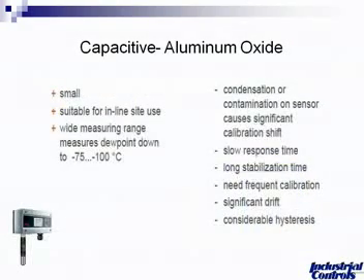Some of the problems, again, with this is that if it gets saturated, you might be out of luck. The sensor might be completely damaged, or you definitely need to recalibrate. They're good for process control applications where you're going to be very dry, desiccant dryer applications, dry natural gas applications. But when we talk in terms of relative humidity, we're talking in a completely different scale, a wetter scale, and it doesn't really apply to these types of products.